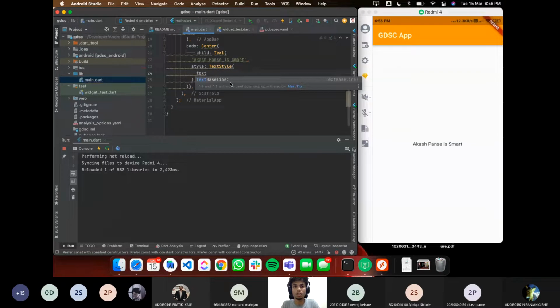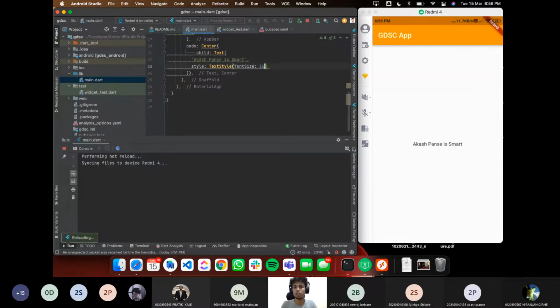Text color I have declared. Then size, font size. So font size I will keep it like 16. So it is increasing. I will keep it like, let's say, 24. Yeah, so it's appearing, right?